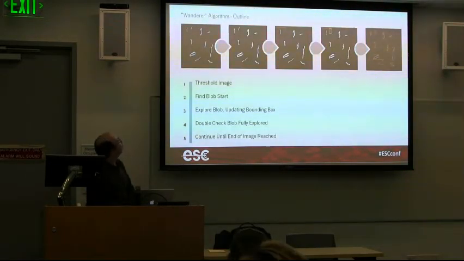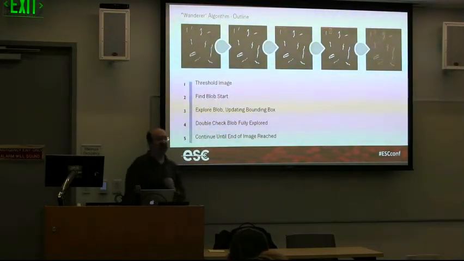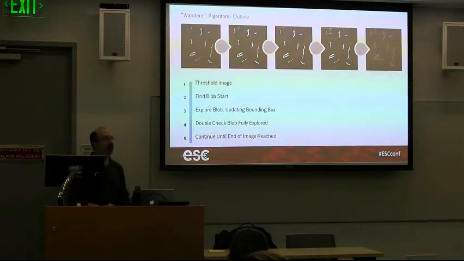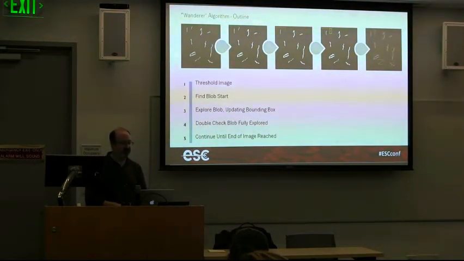Okay, so here's the algorithm. The first one is threshold the image, just what we did before. Next one is find the start of a blob. Then we're going to explore that blob. And this is a little different. Does anybody notice we didn't do an edge detection on this? Okay, we've skipped the edge detection. We're going to explore the entire volume or the entire area of that blob. So the edge as well as the interior. Turns out because some of the blobs are curled, like that guy, you have to go do a double check when you do this because you'll walk part of it. And you do that till the end of the image is reached.